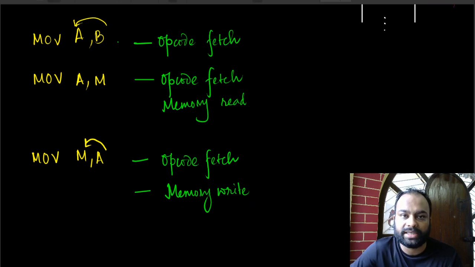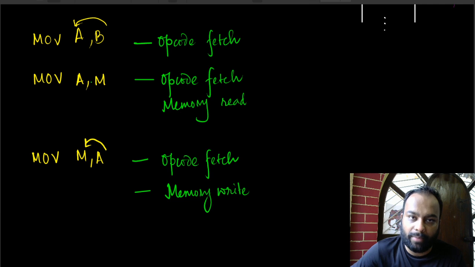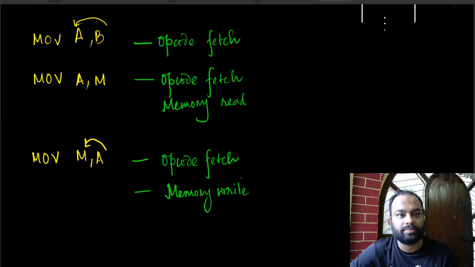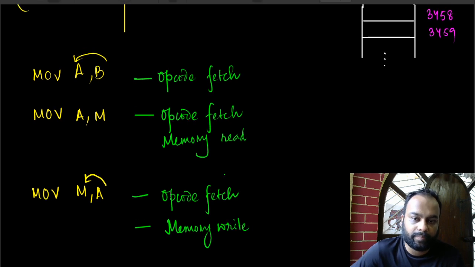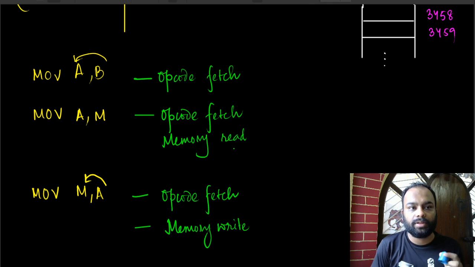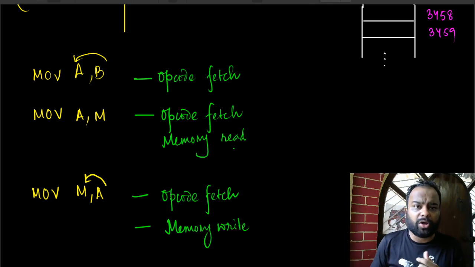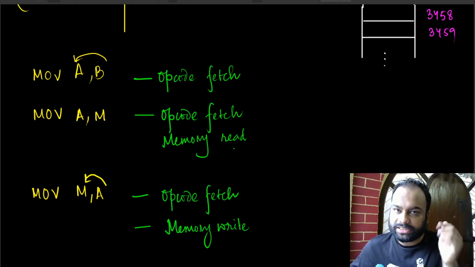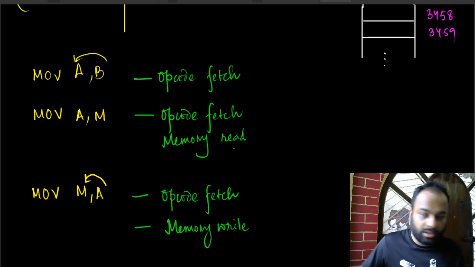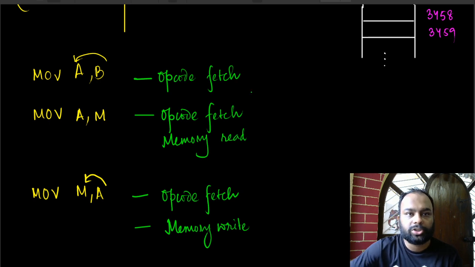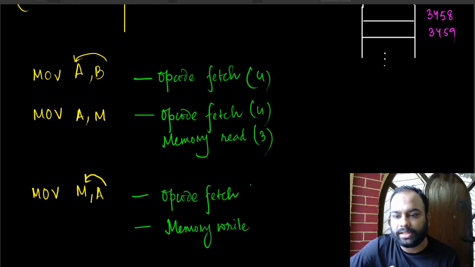It can just be an opcode fetch if everything is happening internally inside the microprocessor. If this move instruction is reading something from the memory pointer like this, then it will do a memory read after the opcode fetch. And if this move instruction is writing something to the memory pointer, then it will have a memory write after the opcode fetch. So this move instruction is pretty weird in a sense. Please let me know if you understood this, because register M is not internal to the microprocessor. It is just a pointer to the memory address. This helps you fetch the data or write something on a particular memory address. You get the point, right? So opcode fetch has 4 clock cycles, memory read has 3 clock cycles, this 4, this is 3.